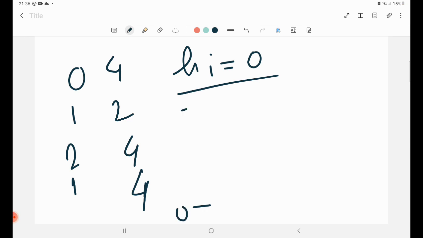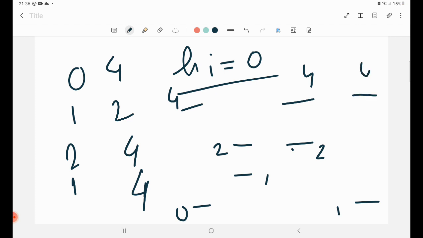So this is 0, this is 4, then this is 1, and this is 2, and then you will have 2 here and 4 here and 1 here and 4 here. This is the height at which the drone must be. Initially you are starting from the 0th position, so where can you go to? You can go to the first position.